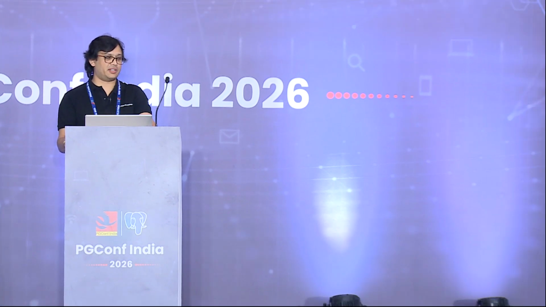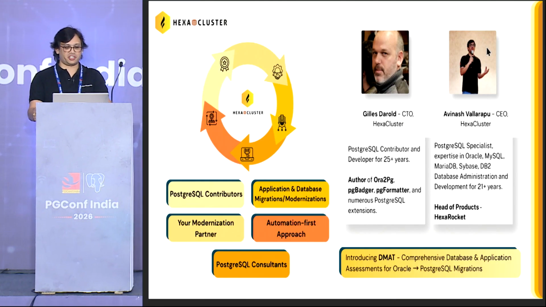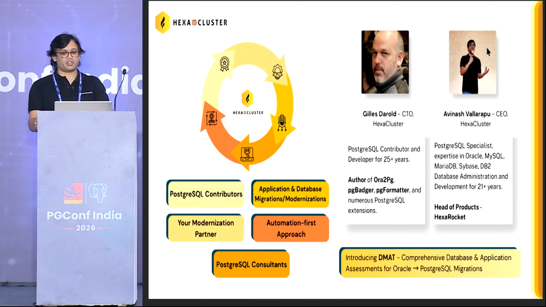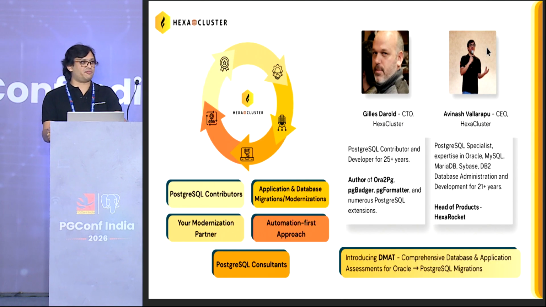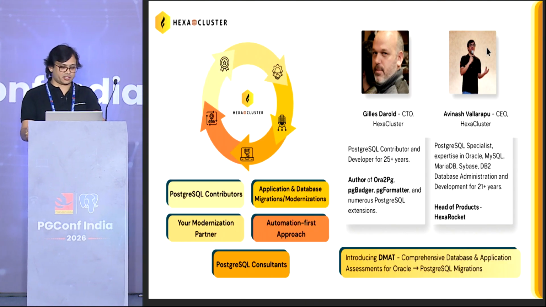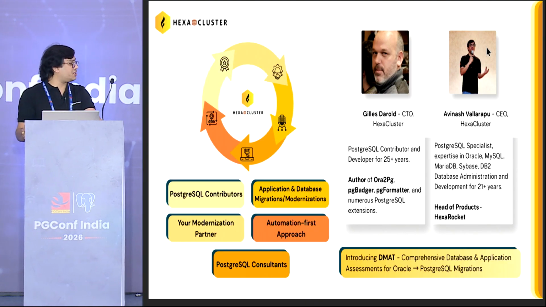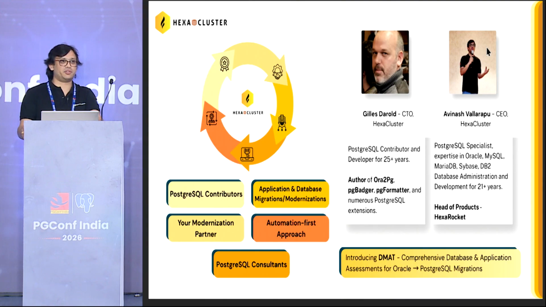So thank you everyone for coming, and I'm Avinash Vallarapu. I'm the CEO and co-founder of HexaCluster. I've been into Postgres as well as other databases for the past 21 plus years, and I am also the head of products at HexaCluster. I'm going to talk about one of the interesting products, and I'm also going to make an interesting announcement today related to Oracle compatibility.